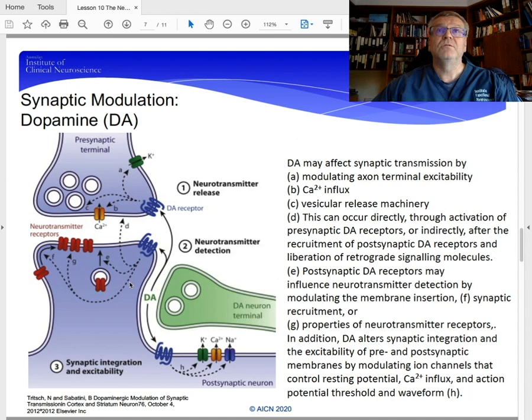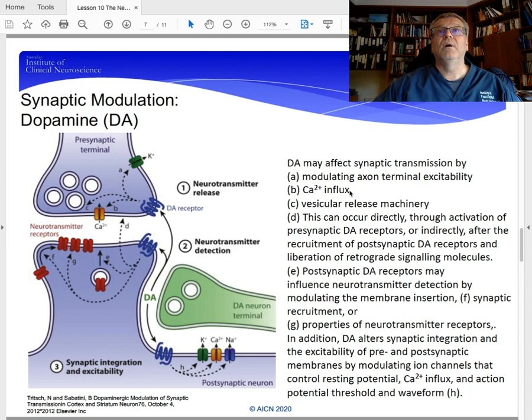Okay, so let's look at how dopamine can do this. The first thing that can happen is that dopamine, by binding on this dopamine receptor, can modulate the axon terminal excitability. So it modulates the flow of calcium into the synaptic area.